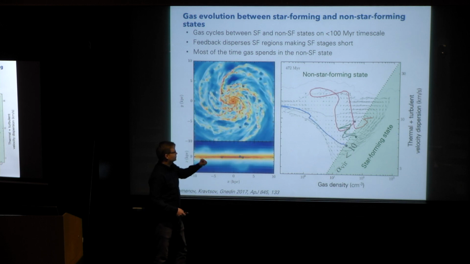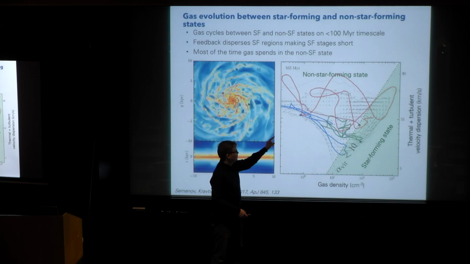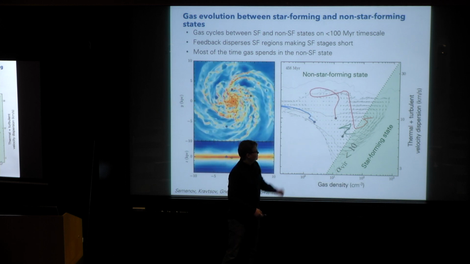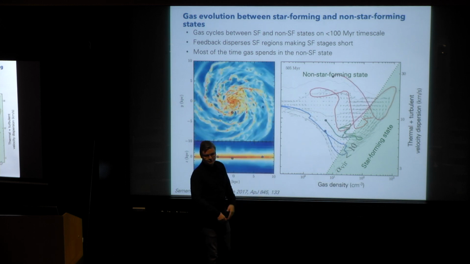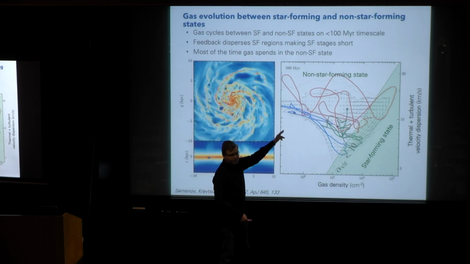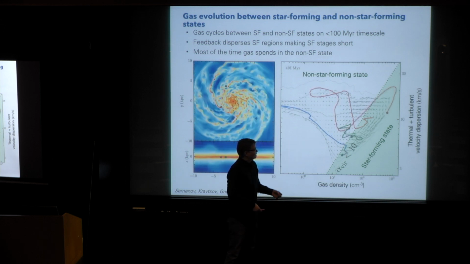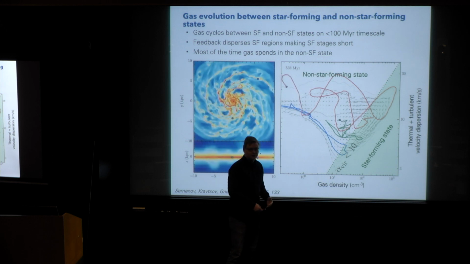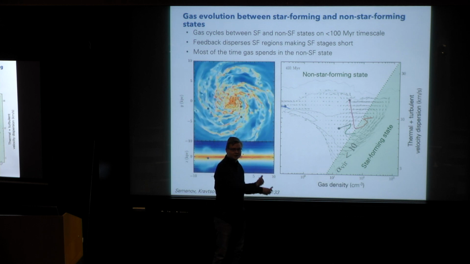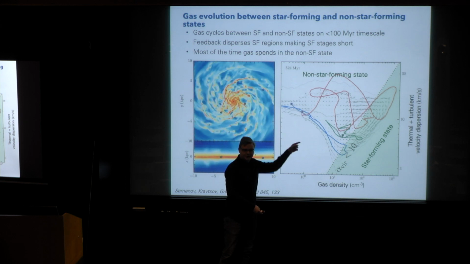So this movie shows the evolution over one rotation of the galaxy, and we can see that on this time scale, gas rapidly switches back and forth between star-forming and non-star-forming states. What happens is that when gas approaches the star-forming state, efficient stellar feedback and other processes that destroy star-forming regions very quickly remove it back into the non-star-forming state. So it has to start the entire cycle from the beginning, and on each cycle, gas spends only a small fraction of time in a star-forming state, and therefore it can convert only a small fraction of mass into stars. This explains why globally star formation is so inefficient, and global consumption takes many dynamical cycles.